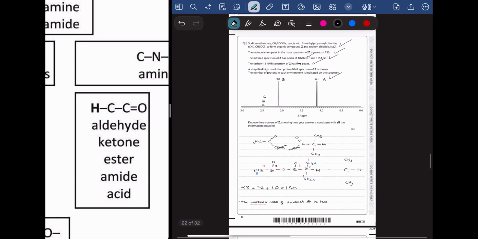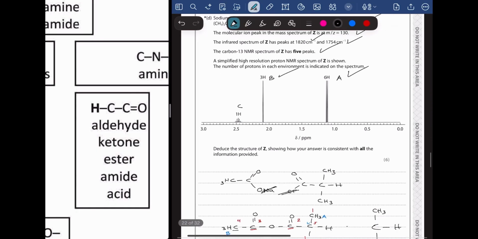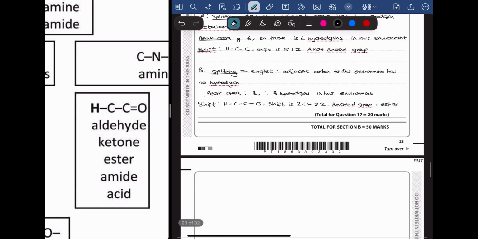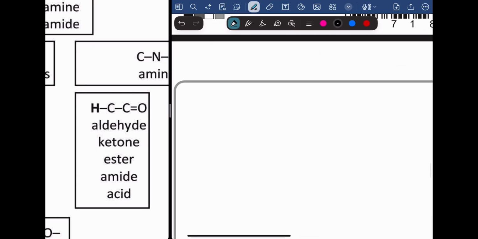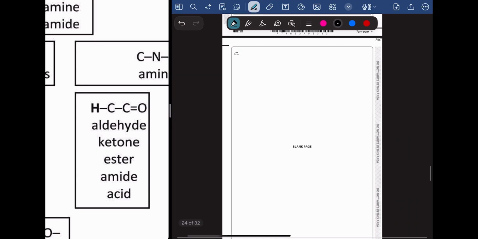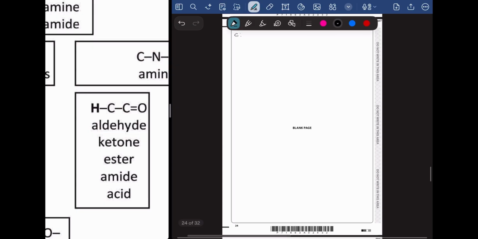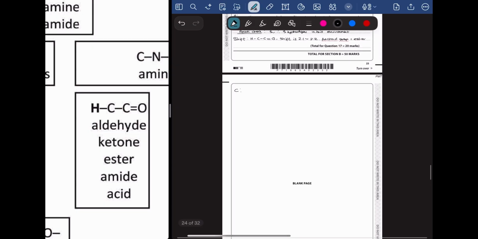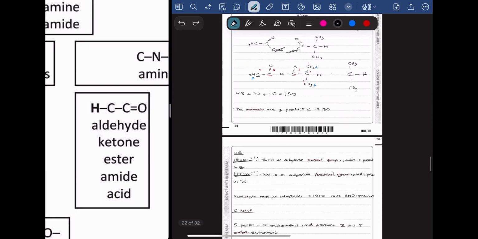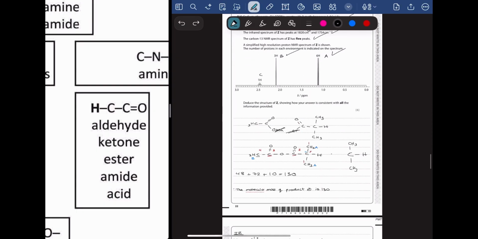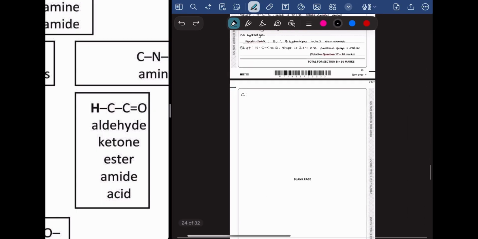Okay, so we're nearly done now. So we've done peak B. Now we just got peak C, and this one looks a bit peculiar. So let's just do it in this part, yeah? And by the way, you can write in this page here, because I did that in my exams. So I was very worried that this wouldn't get marked, but I found out that it did get marked, so it was fine. So if you need to, and you're at Edexcel, you can write on these blank pages. It's not an issue.